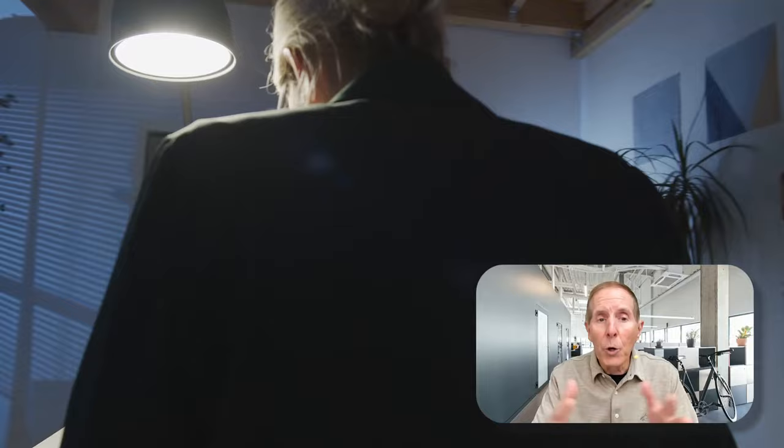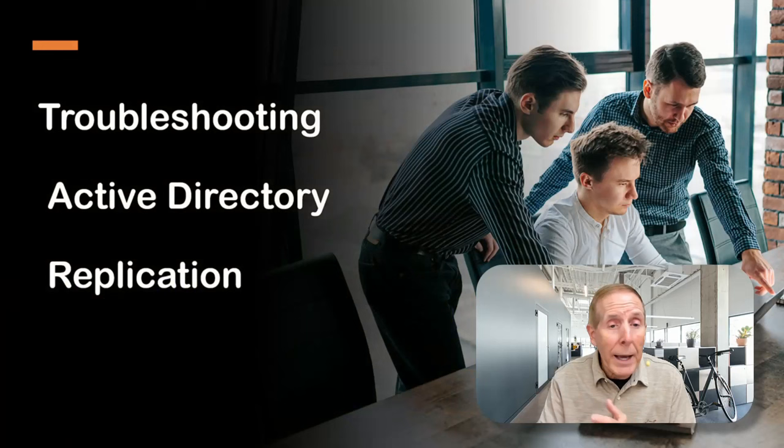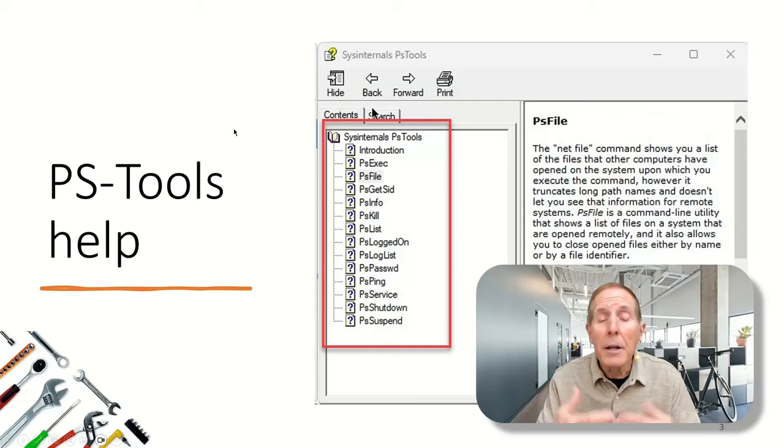I'm going to get right to the point. How do they work? How can you use them? Avoid the time-wasting process of trying to figure them out. So I've done this with DC.exe for Active Directory. I've done this for Replication Manager, Rep Admin, that helps you quickly use this very powerful but challenging utility to solve your replication issues. And we're going to do it with PS Tools. Get you in, get you out, and effectively use this tool without wasting a whole lot of time.